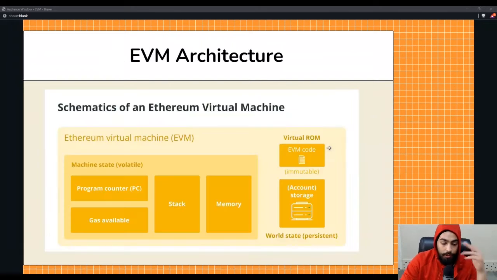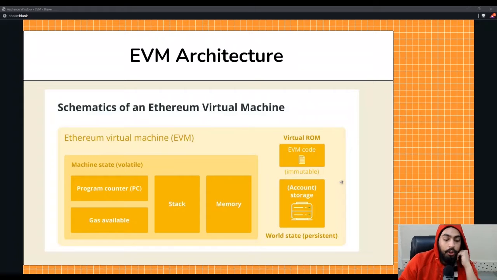So this is all about the EVM architecture, each and every component. We've discussed each and every component of this Ethereum architecture. We will discuss the machine space of the EVM again in future slides, that is, the spaces where the EVM can store and read values from. So this is the small architecture of Ethereum, and we will talk about more when we discuss the working of the EVM.